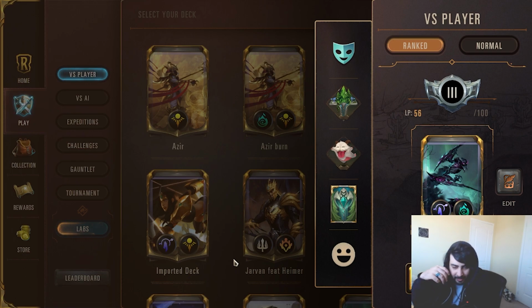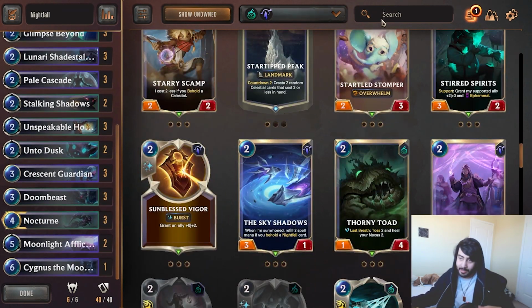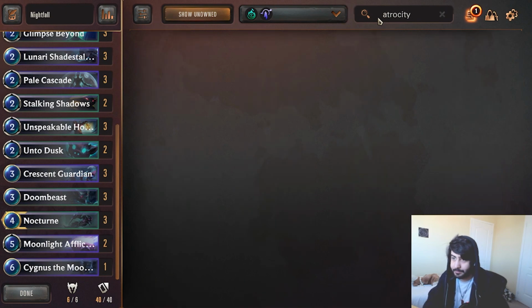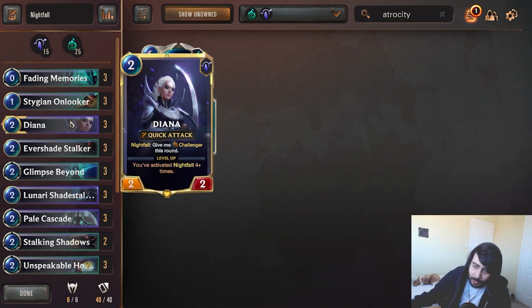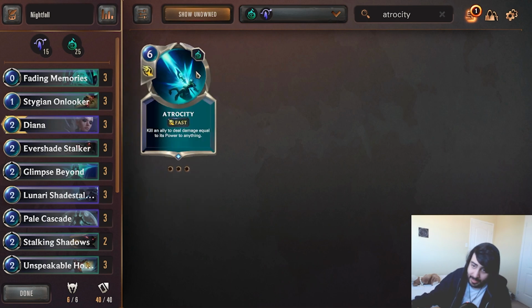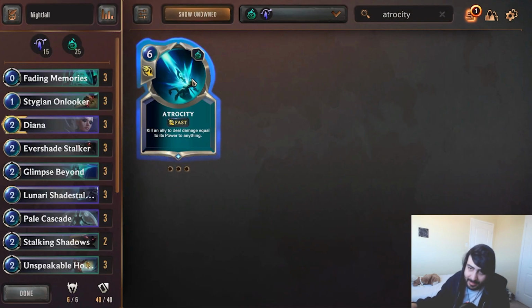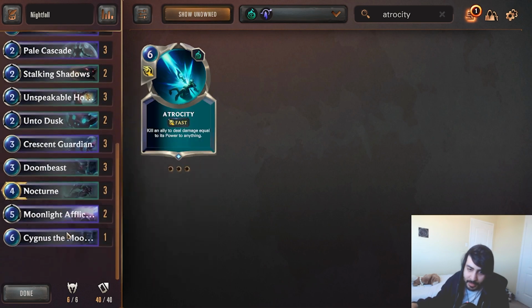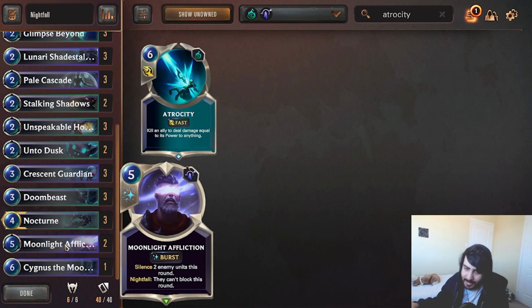So my overall feelings on the Nightfall cards, I think they're really, really good. My only thing is, and I was debating this in the beginning, if I should have put in Atrocity. Because one thing with Diana, it gets so strong so fast with this. There was one situation I thought of, if I had atrocity here. This was at maybe like 8. 7. It was at 7 attack. And atrocity would have just won me the game. Along with that, I think this card is not that good because it's pretty expensive.